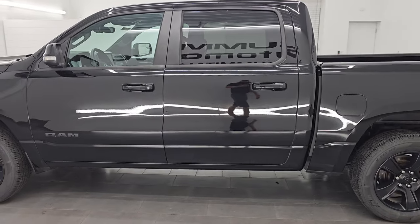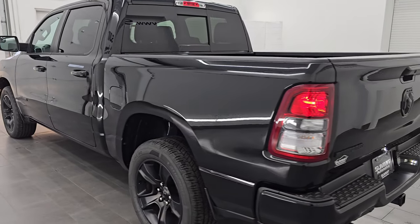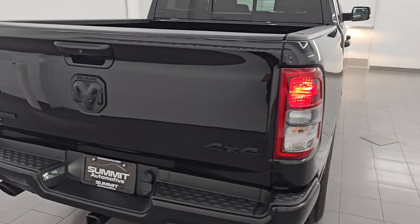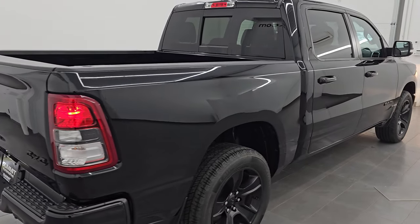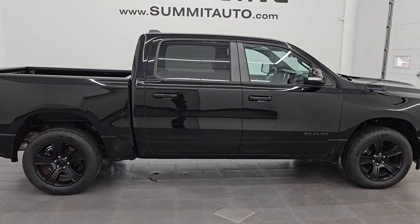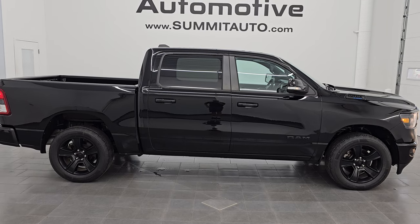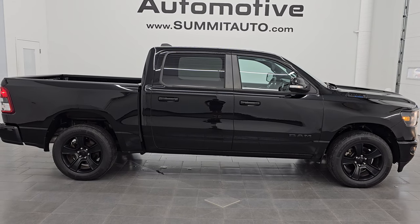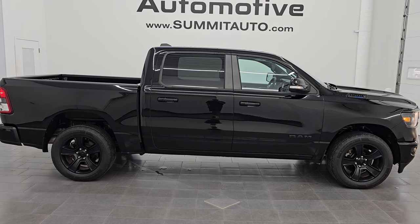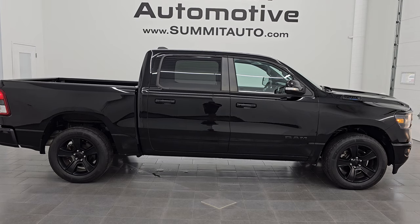I would ship this one back to Michigan, to California, Texas, New York, Florida — whoever is going to get this truck is going to be very happy. To see more pictures of this truck or one of our other 550 new and used cars, trucks, SUVs, minivans, Wranglers, half tons, three quarter tons, one tons — you name it, we got it. Go to summitauto.com — full pictures and descriptions of every single vehicle. If you'd like to check out more HD videos, go to youtube.com/summitauto, click the bell notifications, get updates on videos I do each and every day, as well as having access to one of the largest catalogs of vehicle and light duty truck walk-arounds on YouTube.